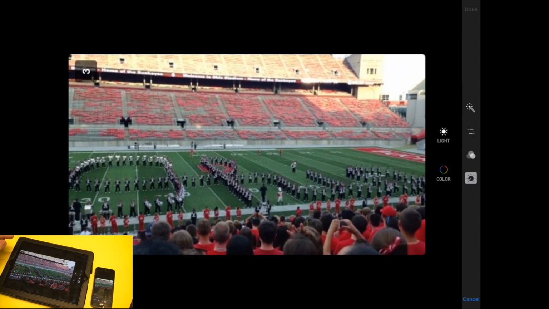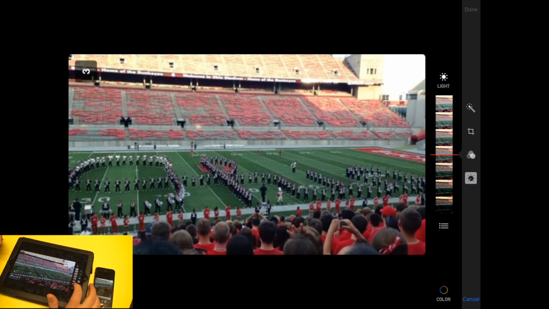With the levels, you have the option to adjust either the light or the color. Let's start out with light. And you get this little film strip here that you can drag around to change the level of light. Okay, so it doesn't really seem like all that much is going on. It's just kind of increasing the lightness and decreasing the lightness, right?